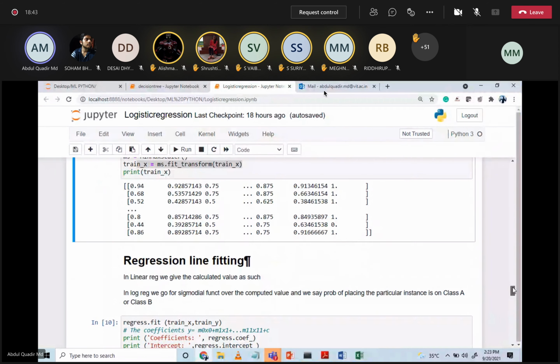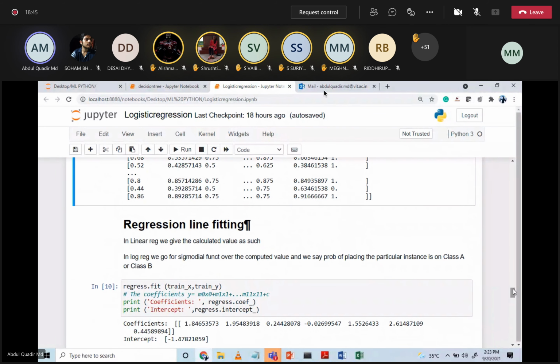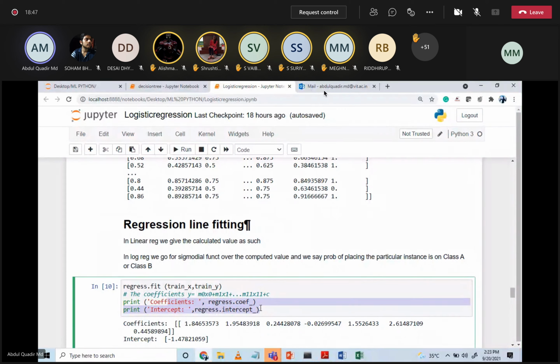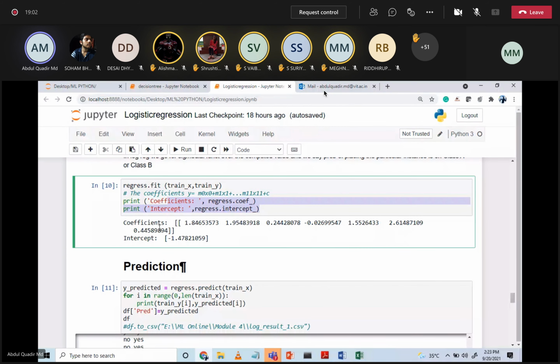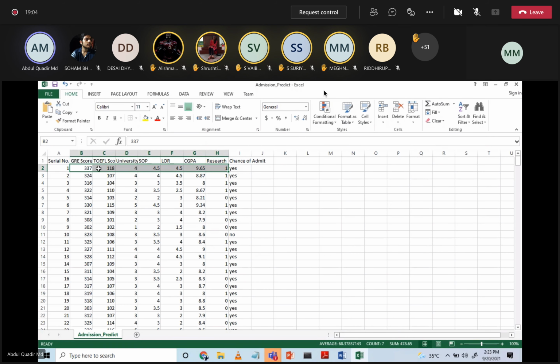Once you do the min-max normalization and your entire data set is ready to be fitted, then you can calculate the logistic regression formula, that is 1 divided by 1 plus e power of minus x. If it is multiple regression, you go for m0 x0 plus m1 x1 plus m2 x2 and it goes on. Here we are calculating the coefficients, since there are multiple attributes: 1, 2, 3, 4, 5, 6, 7.